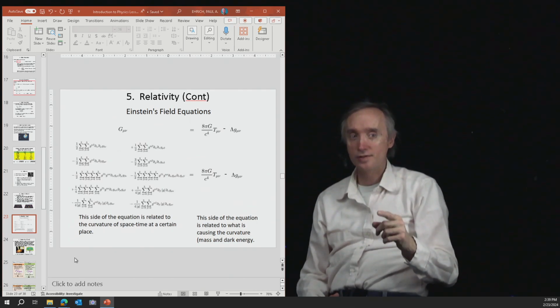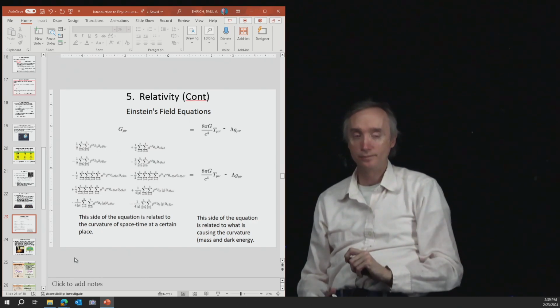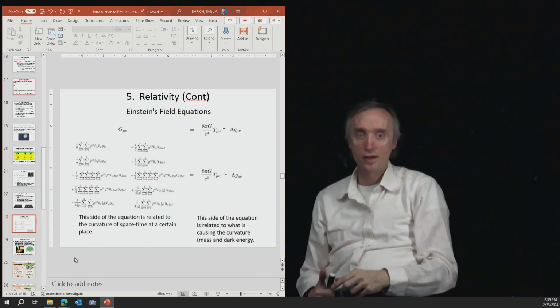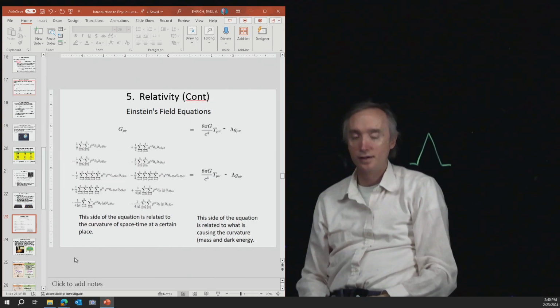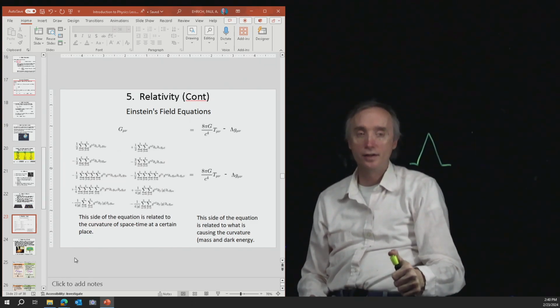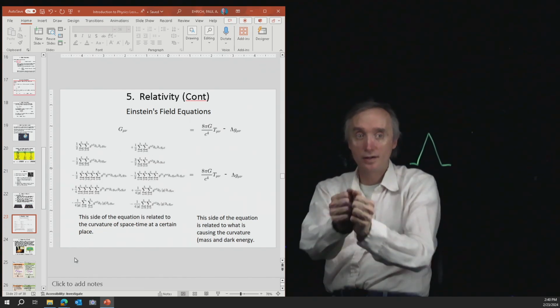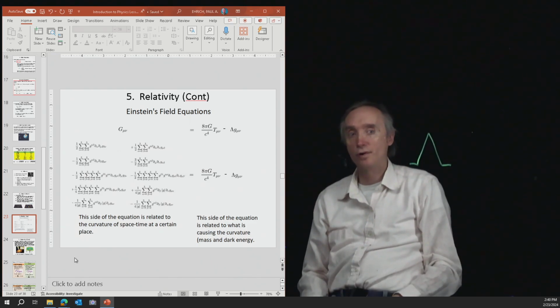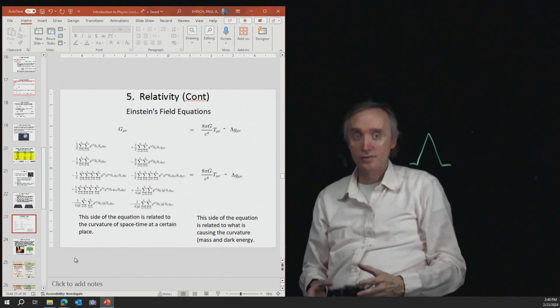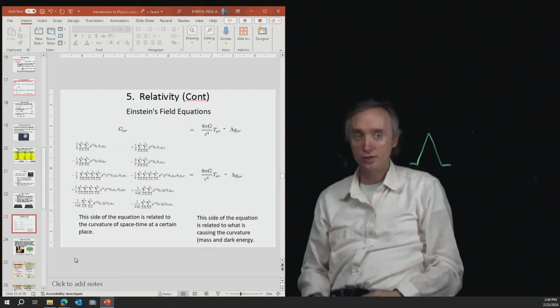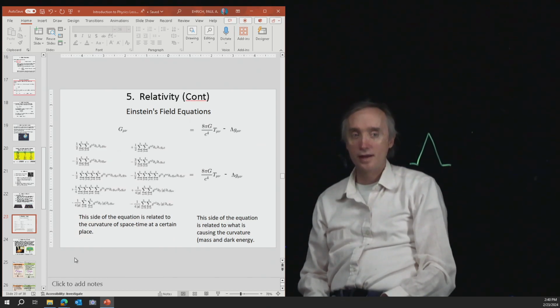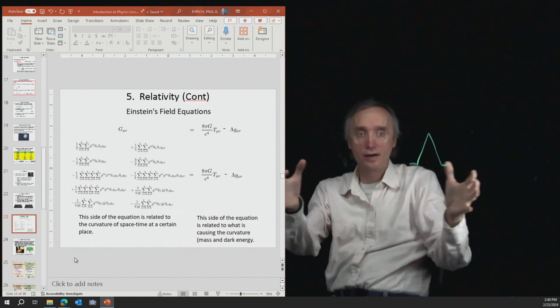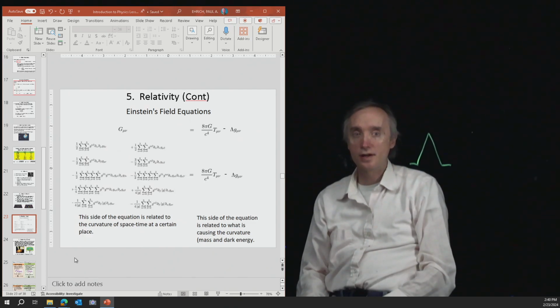Now, so far, we only said that mass bends space and time. But you notice that there's 2 pieces there. And the piece that is this one is called the cosmological constant. And in astronomy, we are finding that the universe is expanding. It's getting larger at an ever faster rate. So the galaxies are moving away from the Earth. And our explanation for that is called dark energy. And dark energy is related to this cosmological constant. You can almost think of this thing as being anti-gravity, but it's an expansion of space and time, and it's the second part to Einstein's field equations.